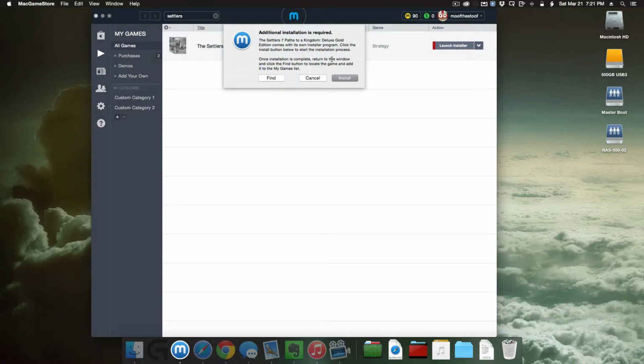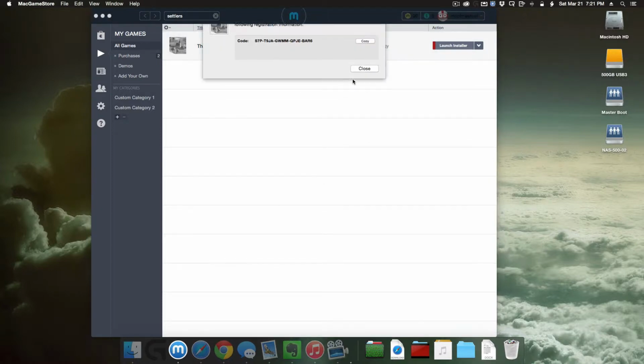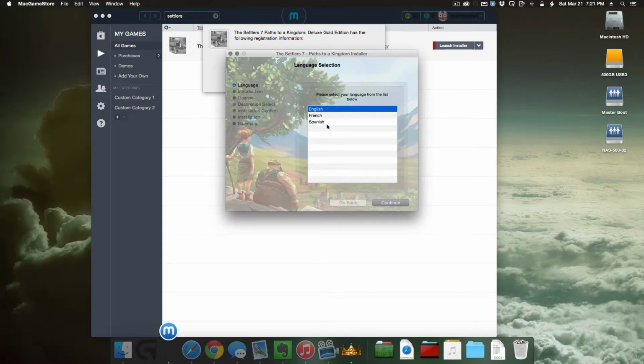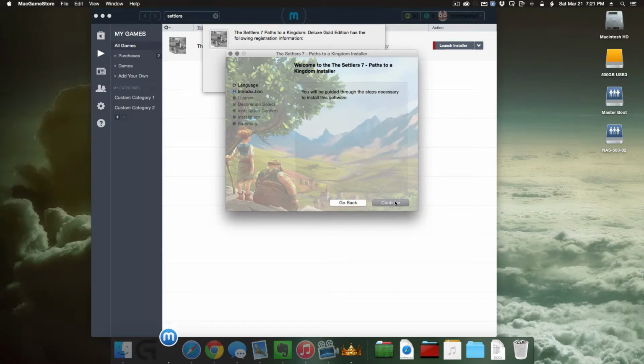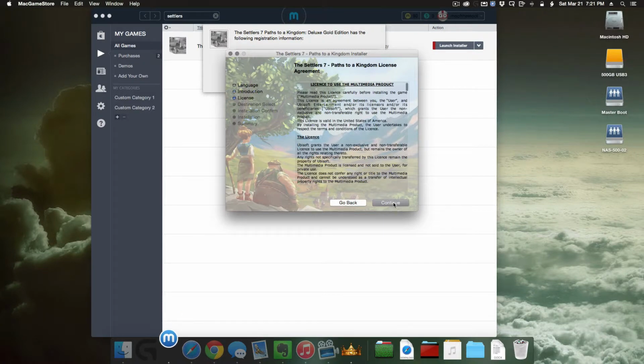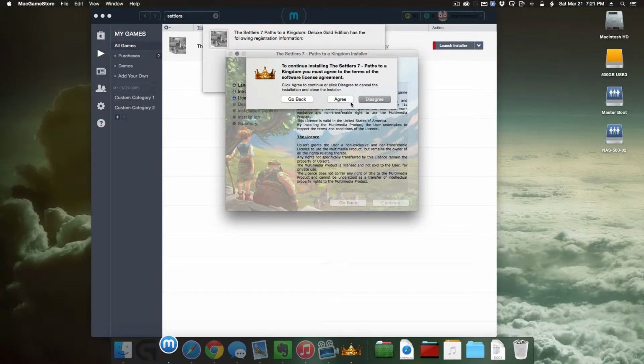This little sheet will come down, and the first thing we do is install the game. Okay. And the default settings should be fine.